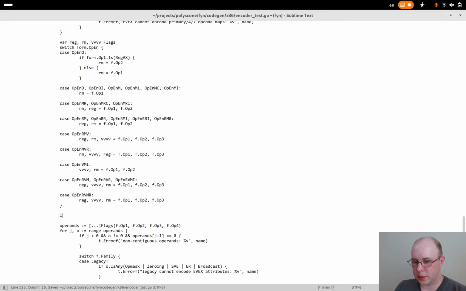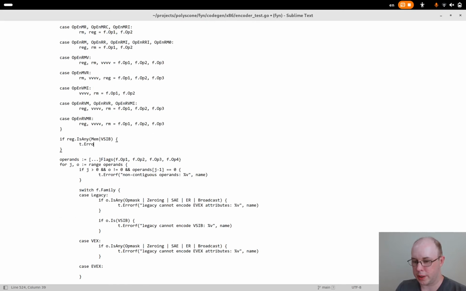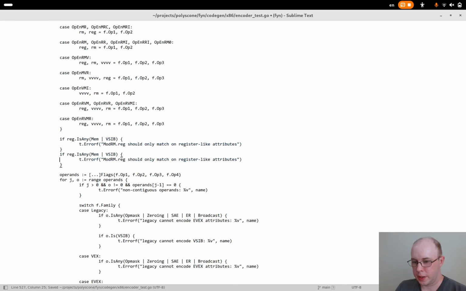So here we can do stuff like saying if reg is mem, if it's any of these things, so mem or vsib or something, we'll say t.error f mod rm reg should only match on register like attributes. Let's say that for now.